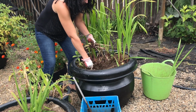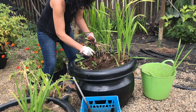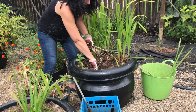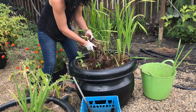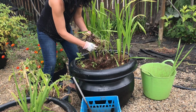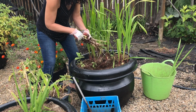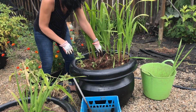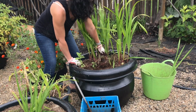And I'm trying to remember if I think I maybe put an organic slow release pelleted fertilizer on this once or twice, and then I've just been watering it when it was really hot, which we didn't have a lot of really hot days this year, but when it was really hot and dry for a little while there, I was watering with the hose at least every other day, if not every day. And so that's how these have been growing.